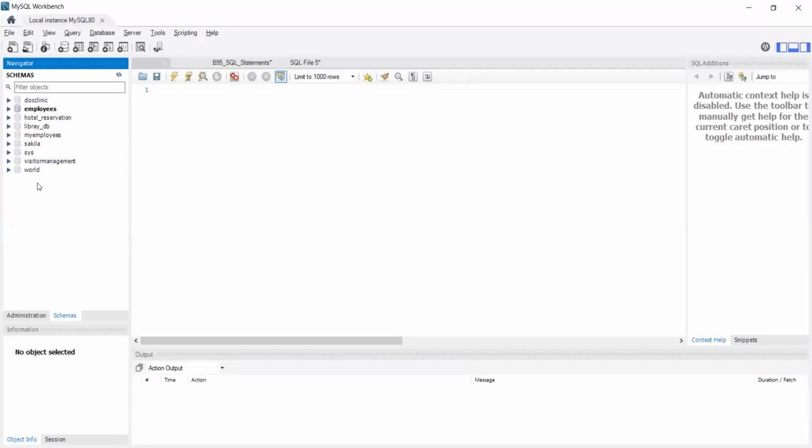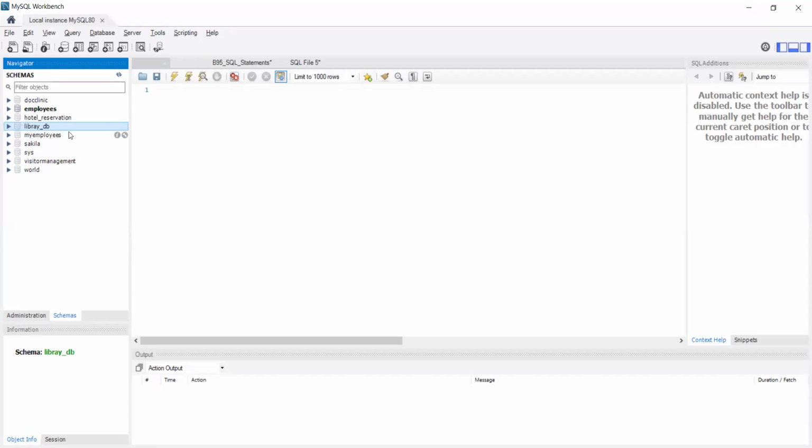So let's say you want to create a new database, right? Or let's say first, let's drop one database. Let's say we drop library DB.